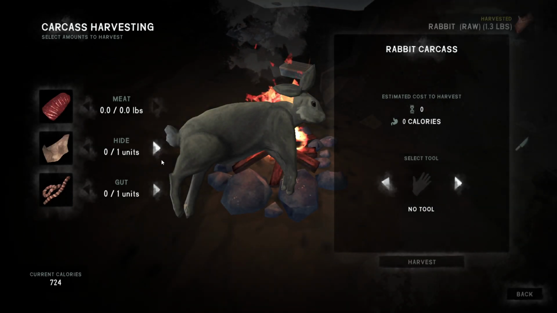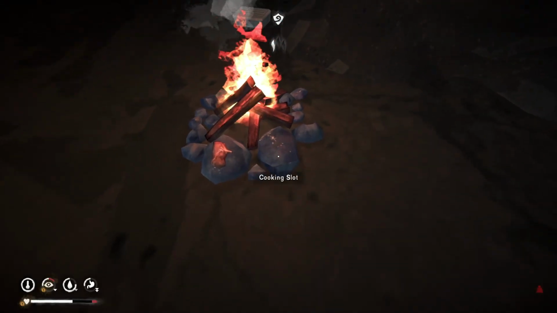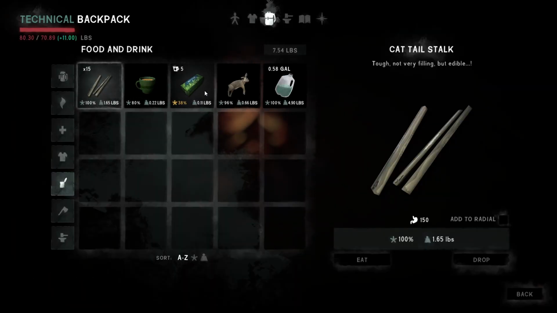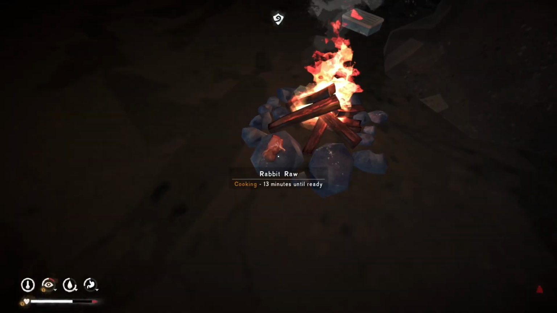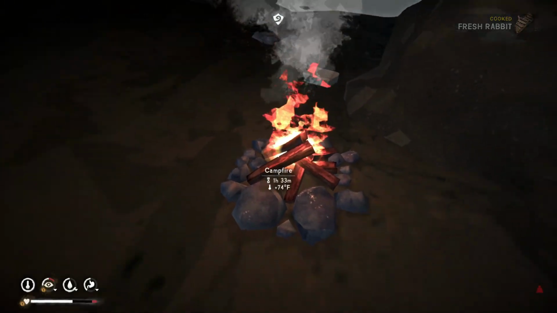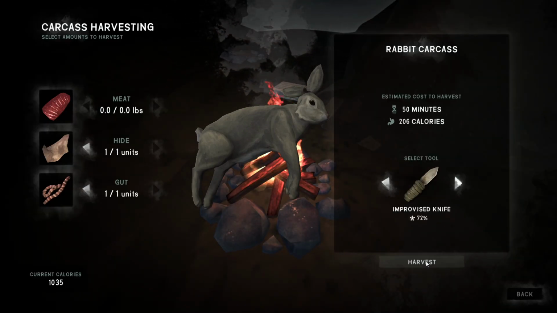Okay. And let's go ahead and slap on... Actually, let me see here. No. I think I'm going to wait. Can I harvest this? 36. No. I'll burn my meat. I'm going to eat it. All right. So I've got an hour 32. Just gonna harvest both of these. 50 minutes, that's good.